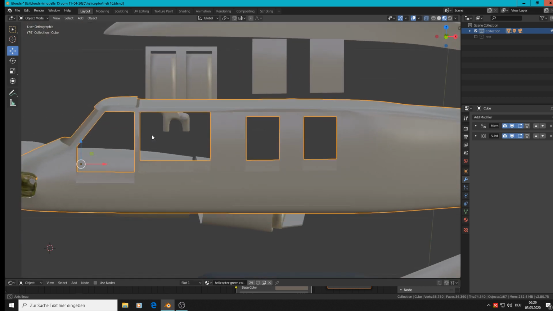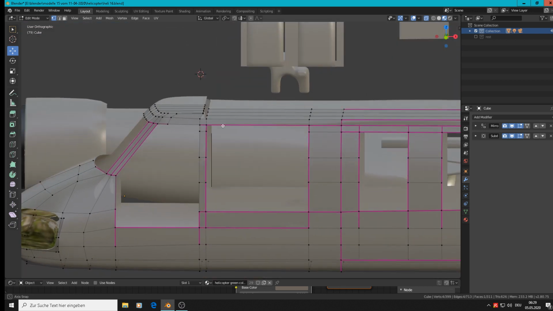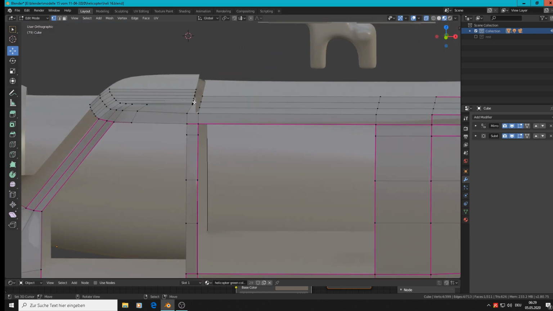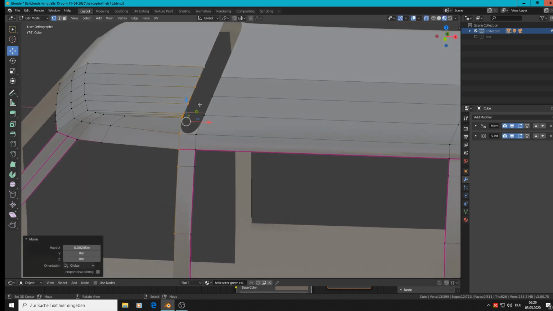That here nearly. Oh yeah, that nobody sees too, so who cares? Good. Scale X 0. No, but we can do it and then move it here. Good.